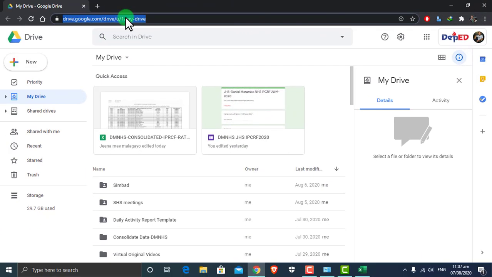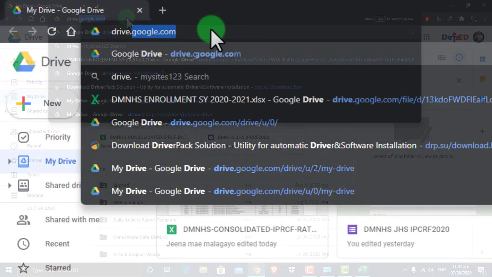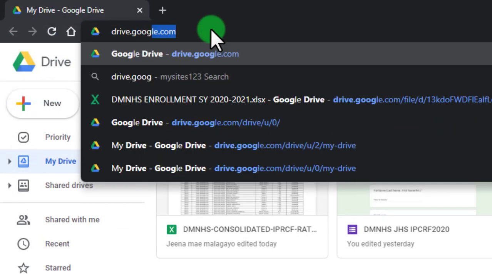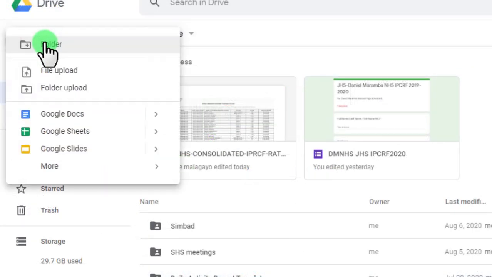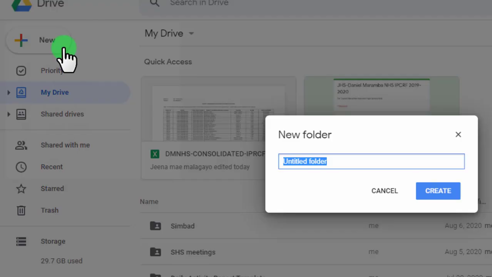Okay? As you notice, na-ready ko na kanina, all you have to do is to type on your drive.google.com. Pwede mo namang i-click ang forms.google.com, but for me, ang ginagawa ko palagi is I am using my Google Drive para at least alam ko kung saang location ko ginawa yung aking Google Forms. So I can just create a folder first para at least hindi mawala. So by clicking New, and then we have our folder.